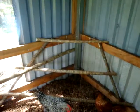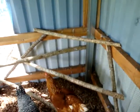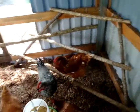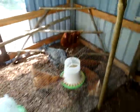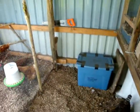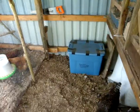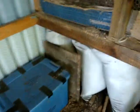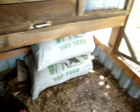This is their roosting bars. They used to have a lot bigger roosting bars, but we're shrinking their space a little bit. One, they don't need it, and two, we're getting ready to put some more birds in this open area here. We're going to set it up to where we can have a couple of separate groups of meat chicks going, and I just want to make sure that we designed it so that later on, if we want to have more birds down here, we certainly can.